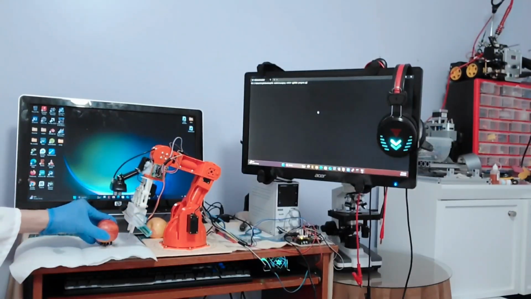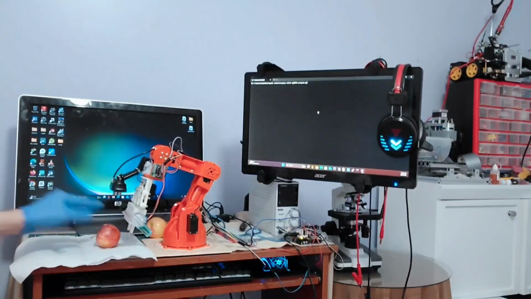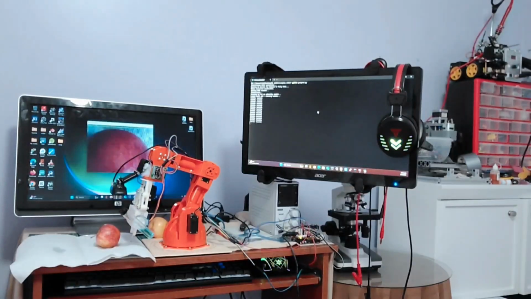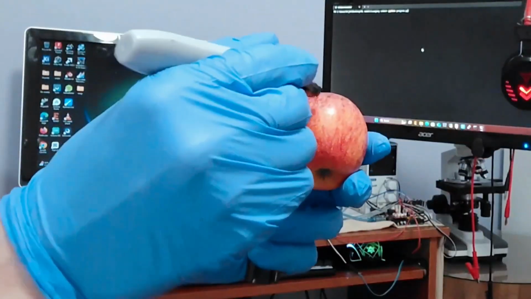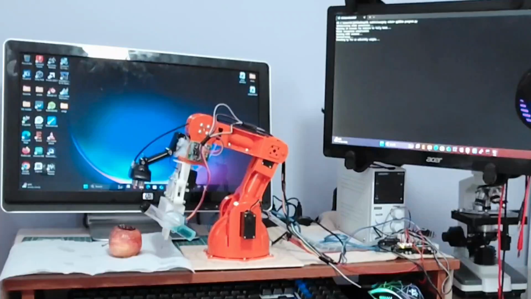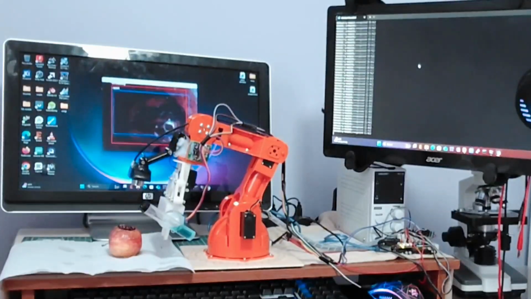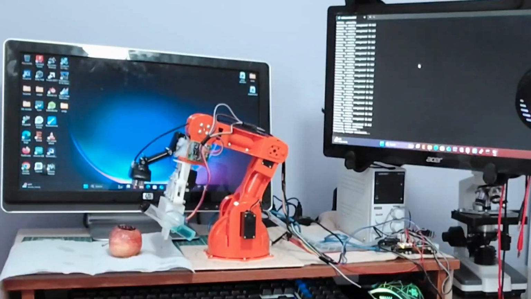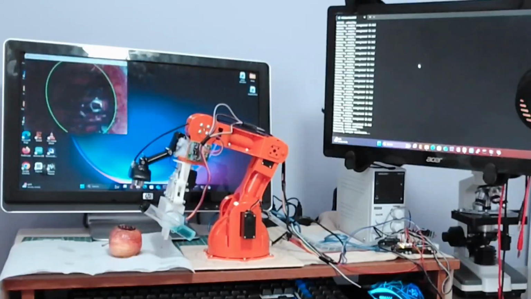So now going into the full demonstration, placing a healthy apple with no marked spot. And when the program runs, the classifier immediately detects that the fruit is healthy from the image. And now I am just drawing a spot that will represent the unhealthy spot of the apple. So the program runs, the classifier detects it.